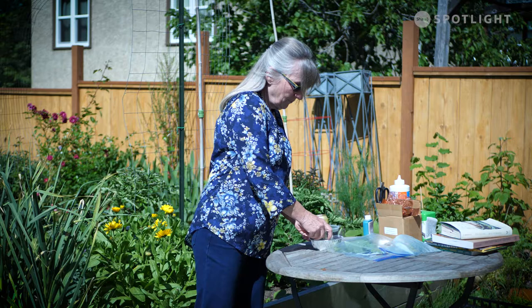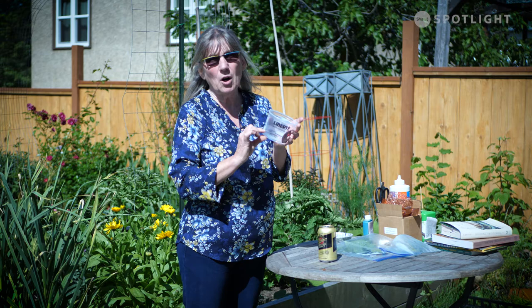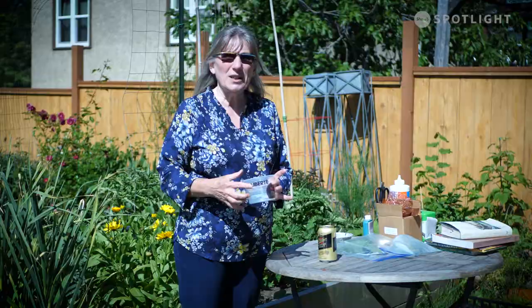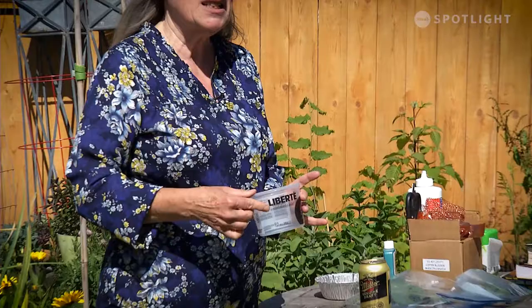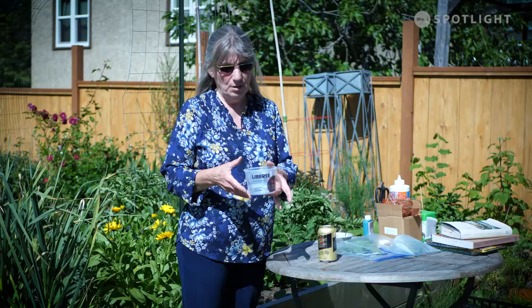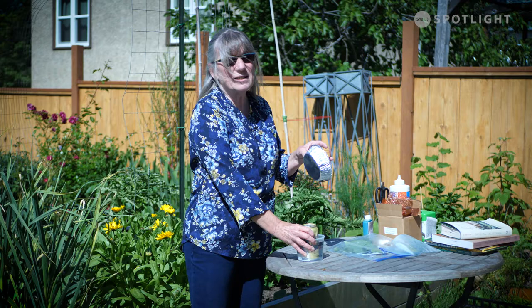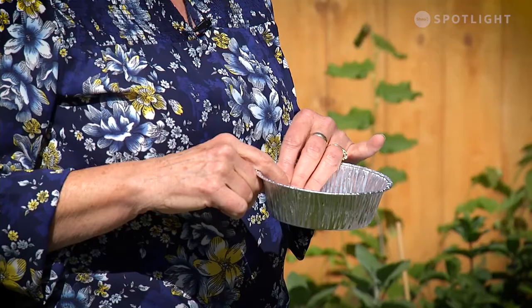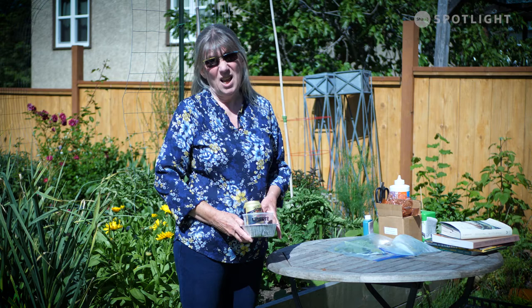The favorite remedy is beer. If you've got a container and beer, give your slugs a party — it works really well. You only need about an inch of beer in the bottom of the container, but sink the container so it sits in the ground with only about an inch of it above the soil level. Some people sink it level with the ground, but you might find the occasional beetle that climbs in and drowns, and beetles eat lots of pests. Make sure your containers have a straight side — if they are nicely sloped it's too easy for the slugs to crawl out. You want them to get in, go straight down, and not be able to come back up.